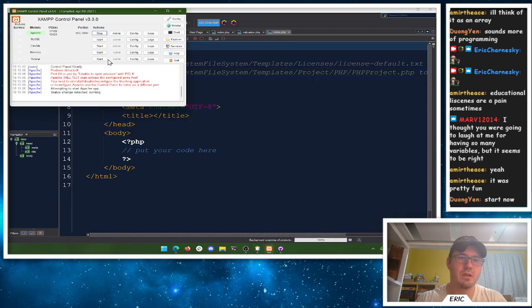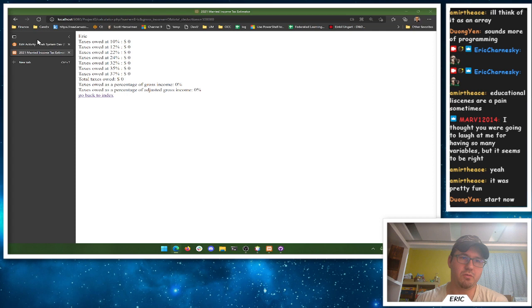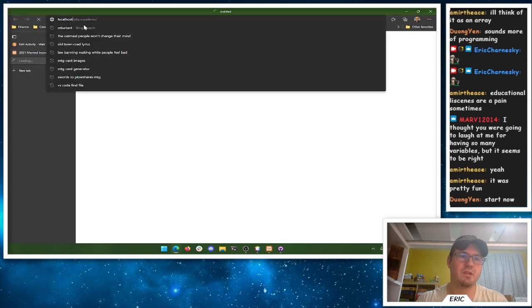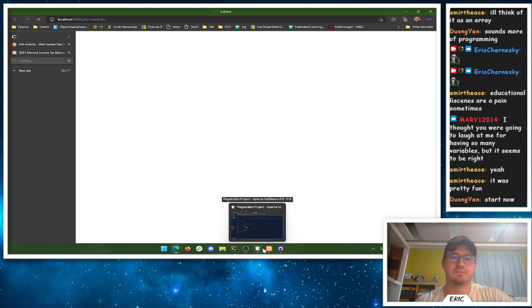So let me go start up our MySQL server here. And one thing we need to do for us to connect to the database is we need a user. By default, and this is one of the reasons XAMPP is just for development purposes, let me go change the port number. You're just able to log in. This root account here that has full permissions, the admin account, has no password. And that's not great. We don't love that. But it's just meant for local development, local practicing, that sort of thing. You're not going to run an actual web server out here with this XAMPP tool. That's not what it's for.